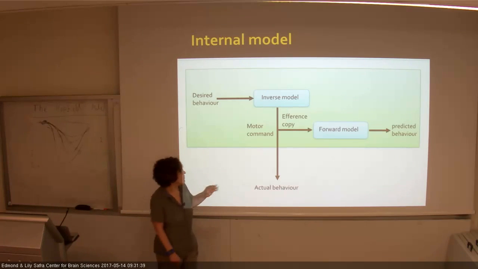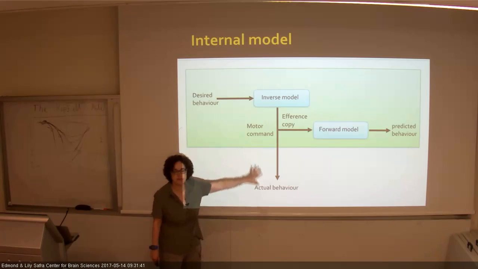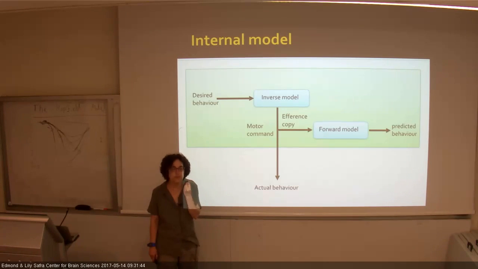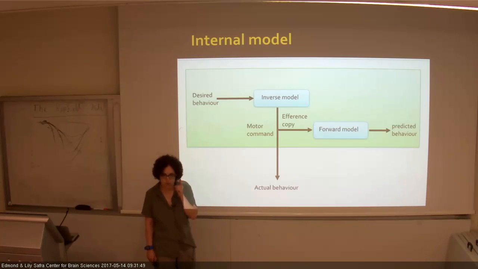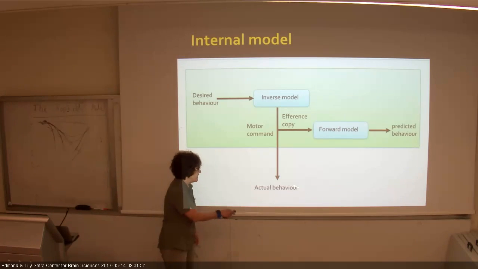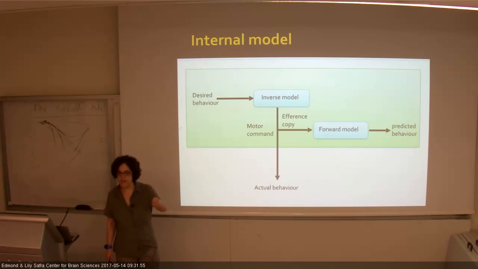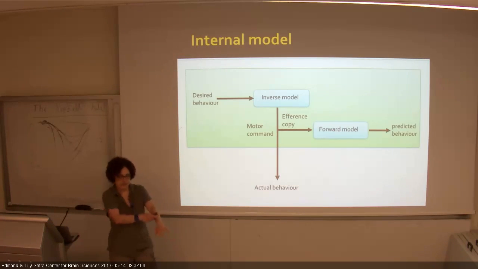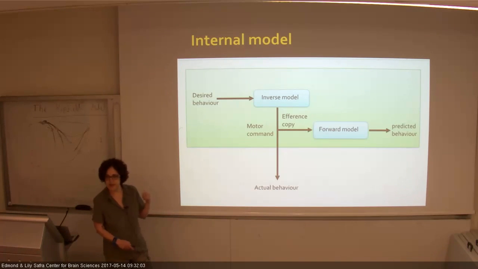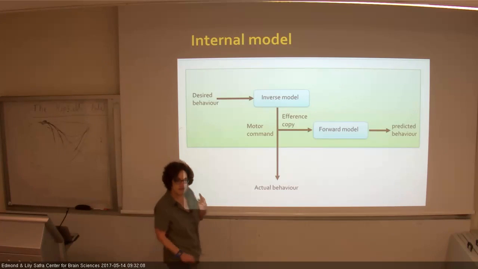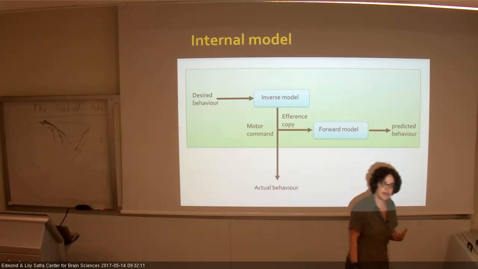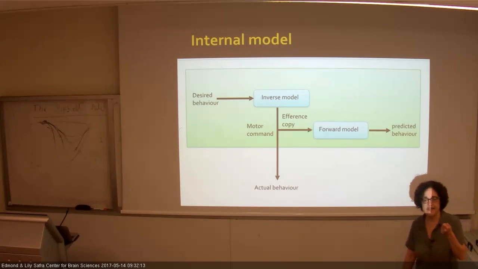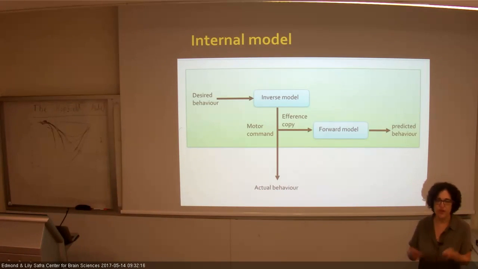However, what is the problem with this scheme, this simple feedback system? What is the inherent problem with this? Yes. So, time, because by the time the behavior is performed and the feedback is sent back, this is way too long. The time that it takes us to process this feedback is too long. And what happens for any feedback system with long delays?